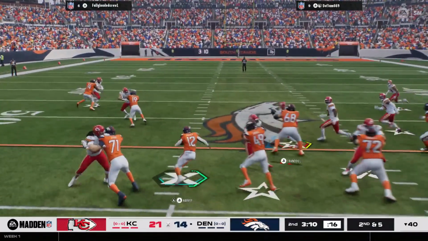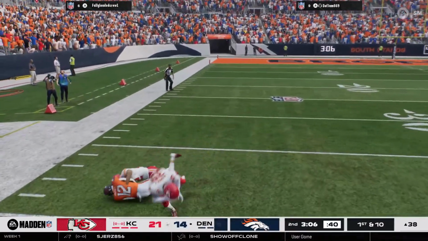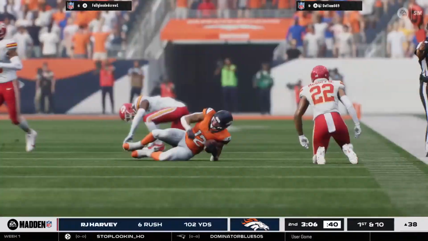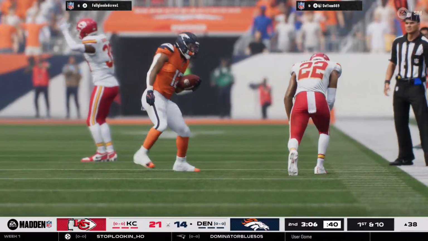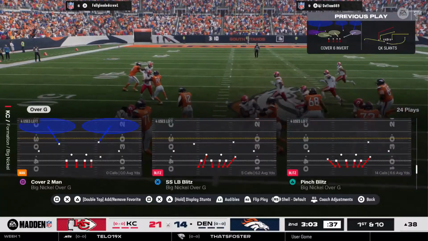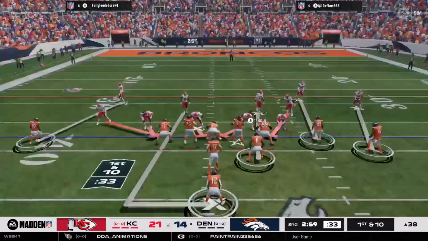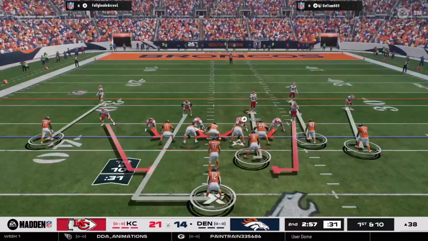A run once more. That's Harvey. He's beyond midfield to the 45. And they will finally track him down inside the 40-yard line. 22 yards to pick up there. First down, Broncos. 1st and 10 at the 38-yard line.